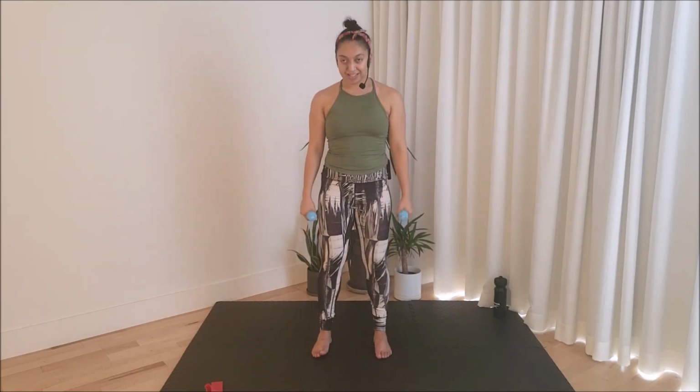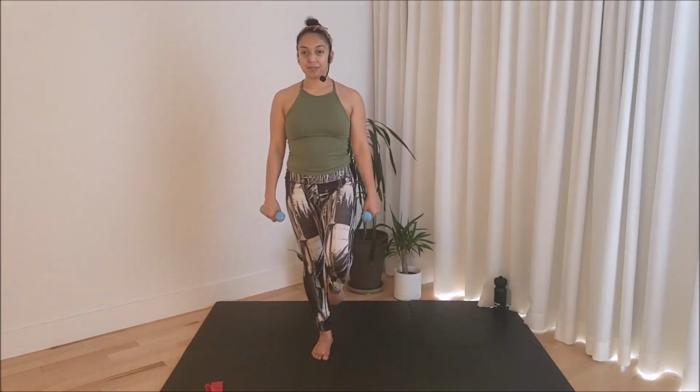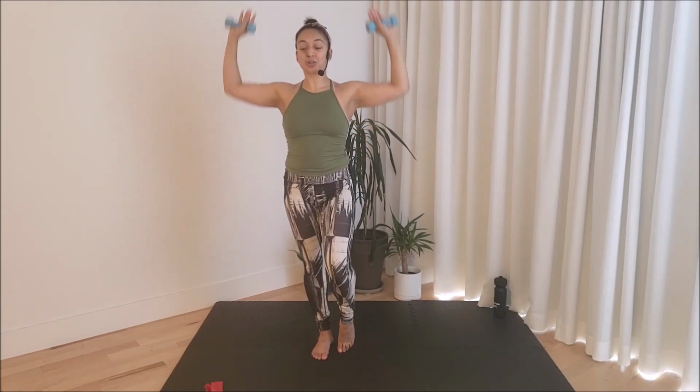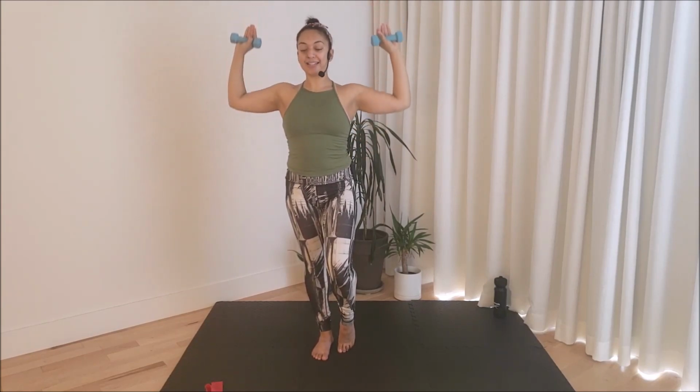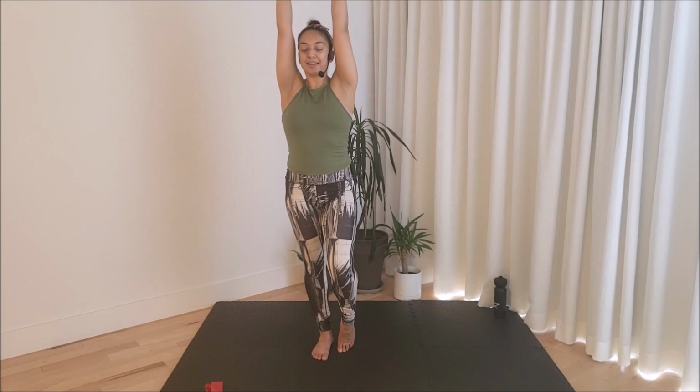Coming up to upright. Gonna come onto our left leg now. Lift the right foot or keep your toes on the mat. 90 degree with the arms. Shoulder presses up and down. Okay, same idea. Pull the belly button in. Nothing is moving except for those arms.